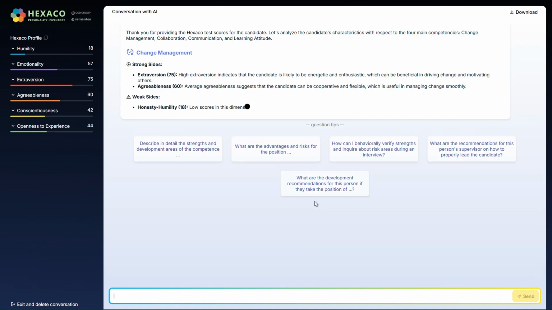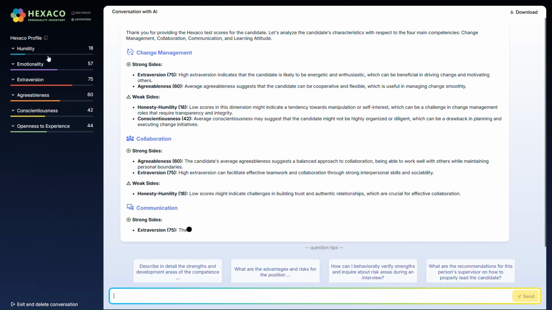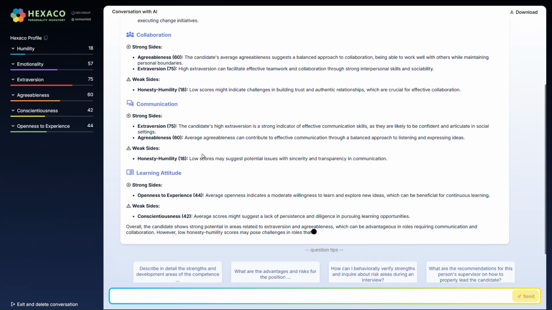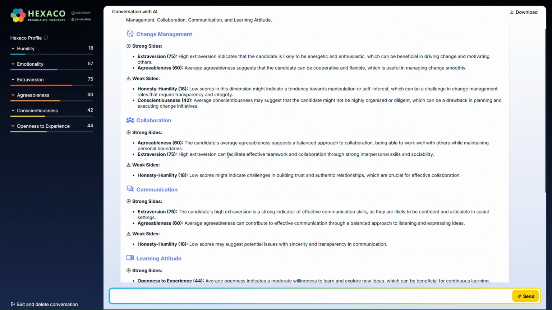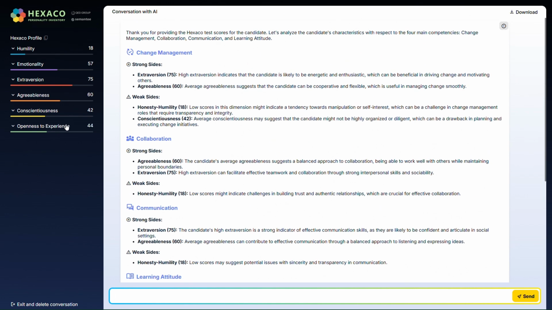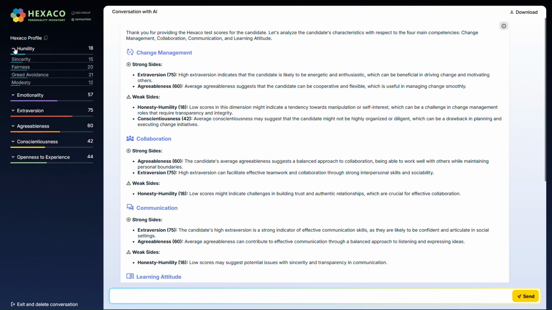And the first thing you'll see immediately is a quick summary. This particular summary can be customized, so if you have a set of attributes that you're always looking to analyze in a candidate, you can customize this here, and on the left side you can see all of the different HEXACO scales, including the subscales. So obviously there are 6 major scales for HEXACO. And here's a quick summary.